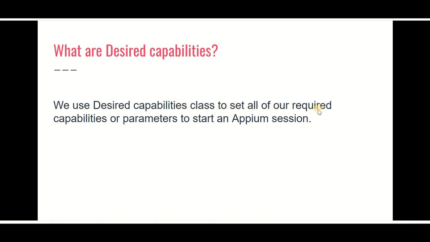It's a class to set all of our required capabilities or parameters to start an Appium session, whether using an emulator or real device, including the APK file or your iOS file, and connection information for the Appium server to connect with the server. The server works according to the capabilities, right? So it's very short, the capabilities. It's all about your APK file, your Android or iOS file, your device name, and all other information. Also, where your server is, so it can find the server and communicate between your server and the client.